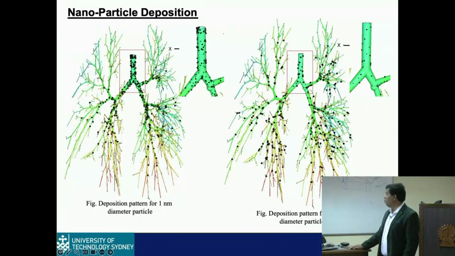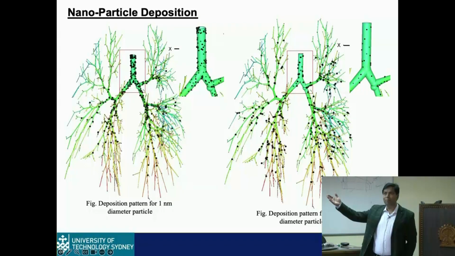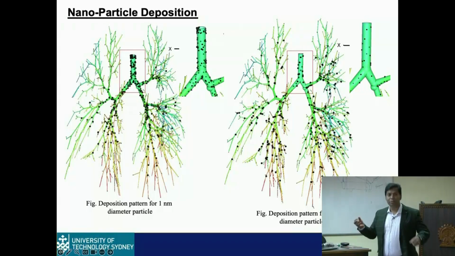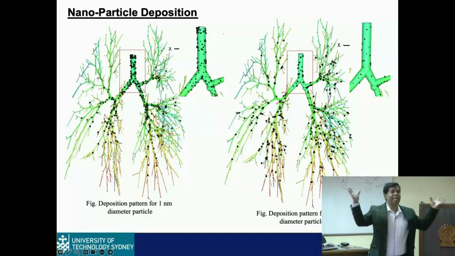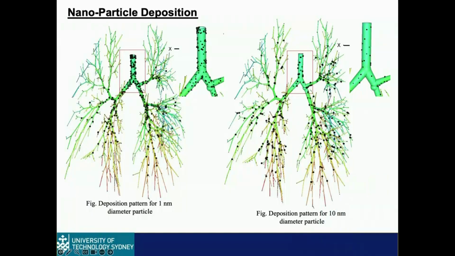And here we use 1 nanometer and 10 nanometer particle sizes. So, it is a different story because they follow Brownian motion. When the particles are very tiny, like nano size particles, they do not follow the same path as particles larger than 1 micron. They follow differently because of Brownian motion. Brownian motion means it's going here and there, dispersed here and there. So, that is why it works a different way.